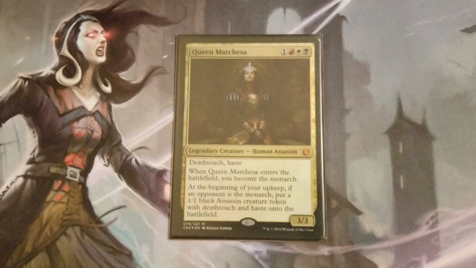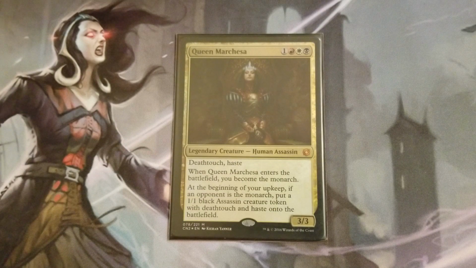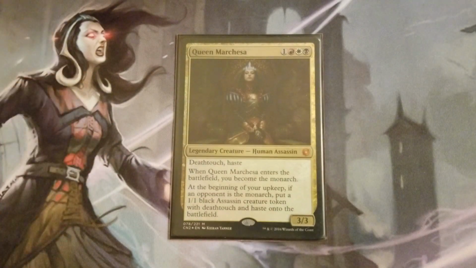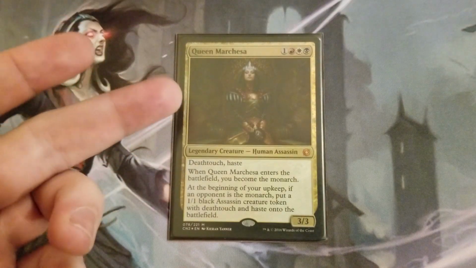Now, Queen Marchesa, she is a 4-mana 3/3 Deathtouch Haste. Again, if you're familiar with my channel, you know I have a passion for evasive or haste 4-drop commanders because there's such a plethora of 2-mana artifacts like Signets and Diamonds and Fellwarstone that you can do on turn 2. So you have a turn 3 commander.